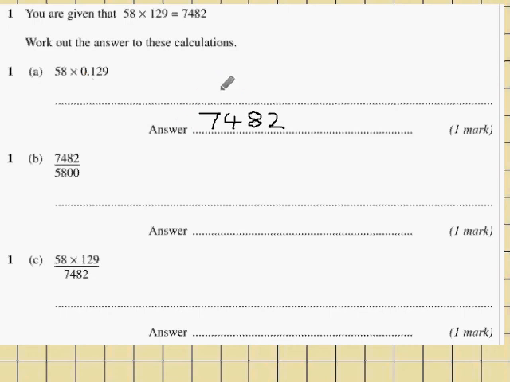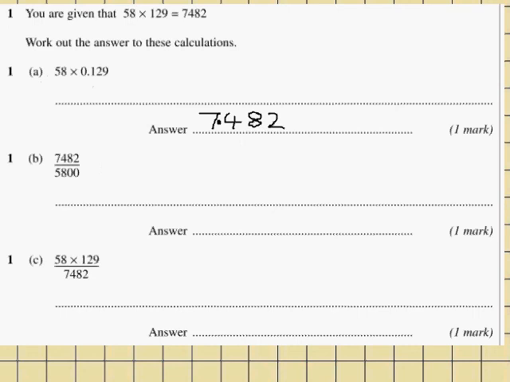To do that, you just start from the right, where the decimal point is at the moment, and count three spaces to the left. 1, 2, 3. Put your decimal point. Check that you've done it properly. How many numbers are there to the right of the decimal point? There are three numbers to the right of the decimal point in the answer, and three numbers to the right of the decimal point in the question, of two numbers multiplied by each other. So you know you've got the right answer.